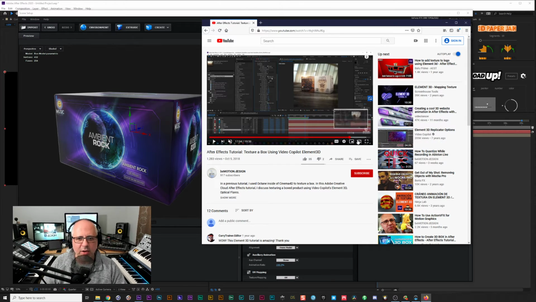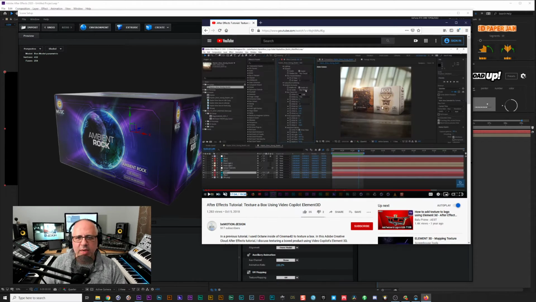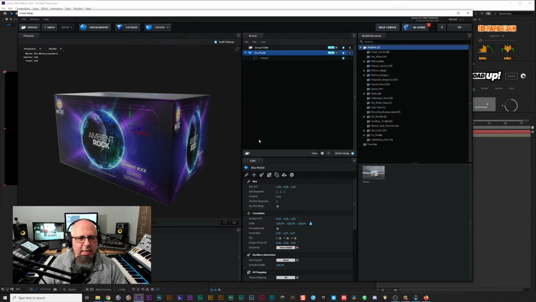Let me bring this full screen. As you can see right here, I've textured this box, and the sides are different than the front.